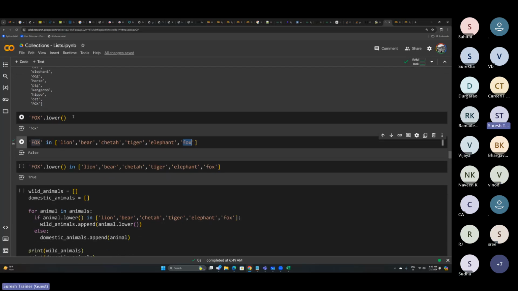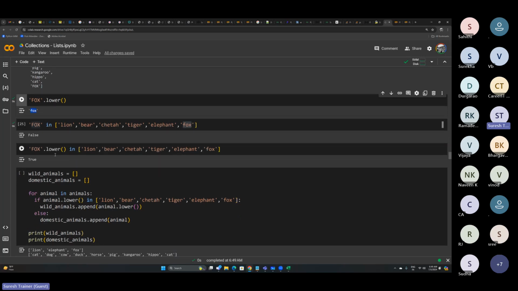So there is a function called lower in Python, which converts all the uppercase characters to lowercase characters, just like this. Whenever you're doing any comparison, this is a best practice. Either you convert everything to uppercase and then do the comparison, or you convert everything to lowercase and then do the comparison.